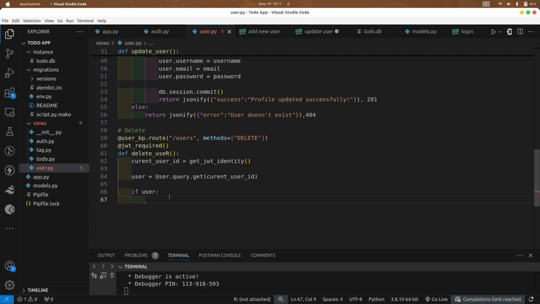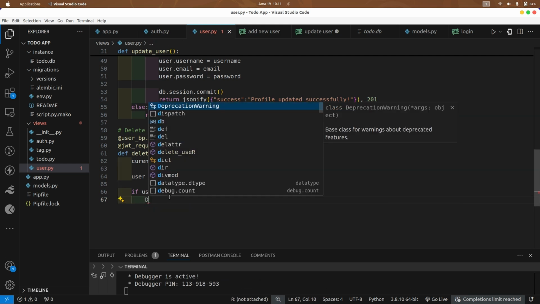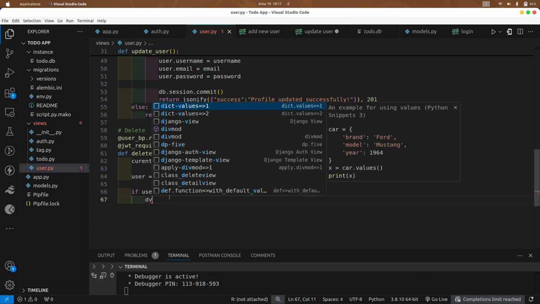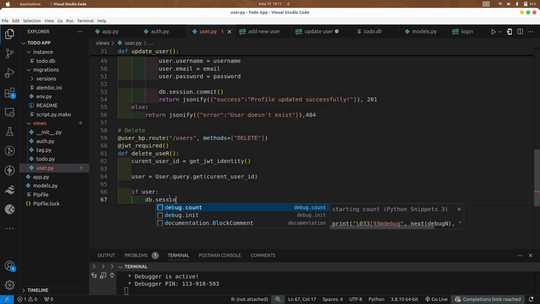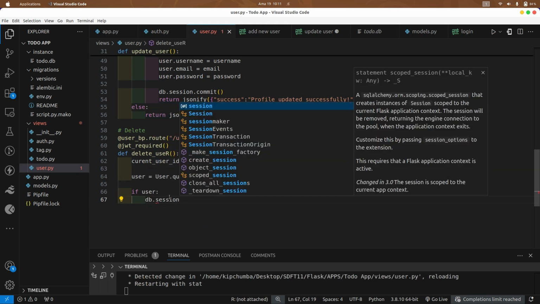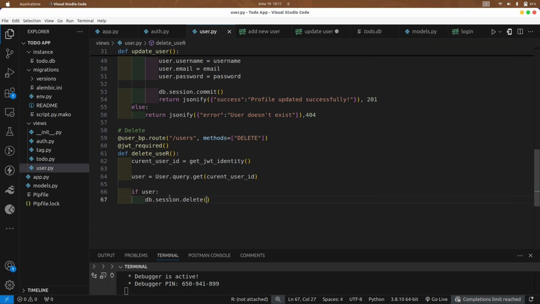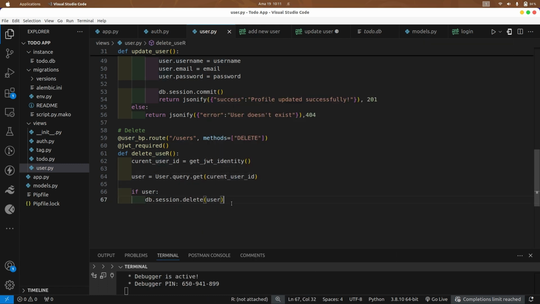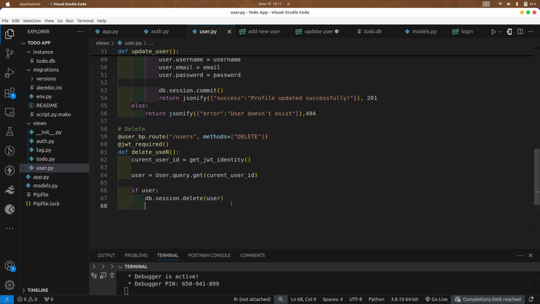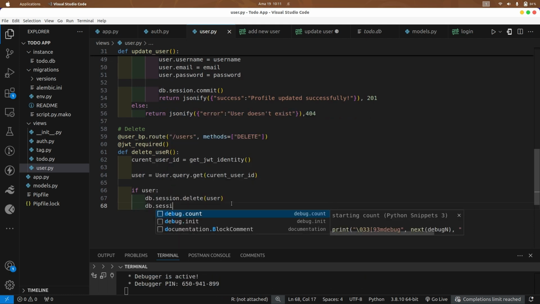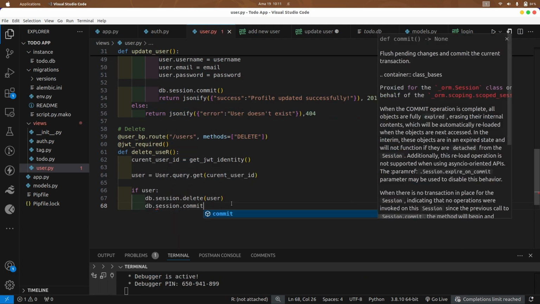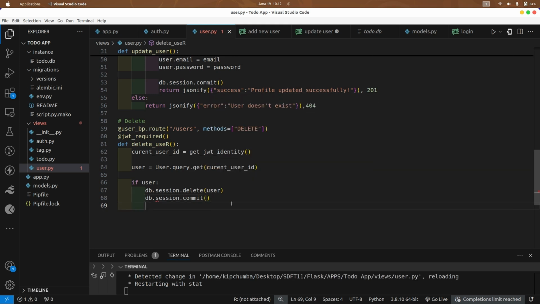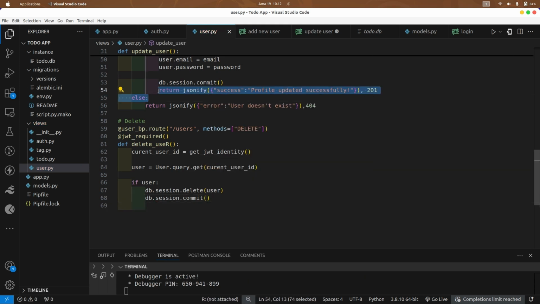So I'll say db.session.delete, and then that is user, which is this user, and then you can now commit. I'll say db.session.commit, right, and then that is saved, and then I can copy this one for delete and edit for delete.